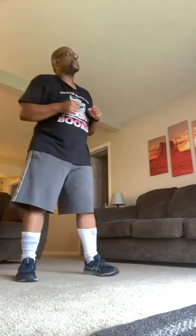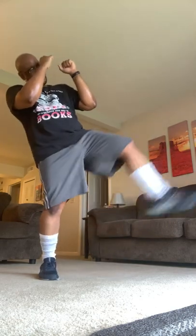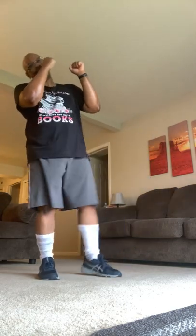And switching right leg here. Toe. And go. Pow. Boom. Don't worry about your height or your kicks. That's not important. Work on your balance. That's important. Work on getting your hands up. That's important. Just kick low for right now. Boom, you're gonna know how flexible your hamstrings feel. You don't have to do that.